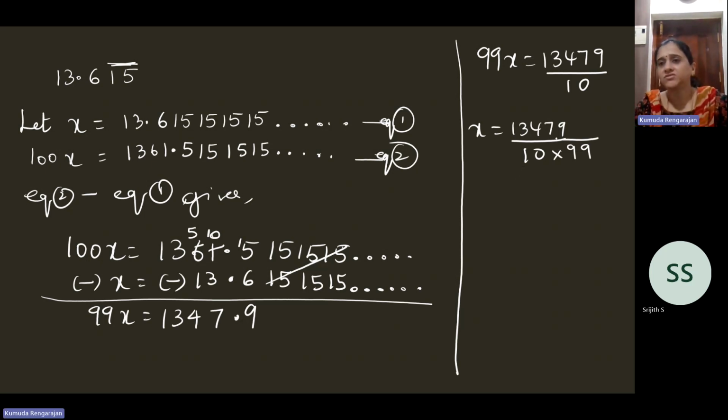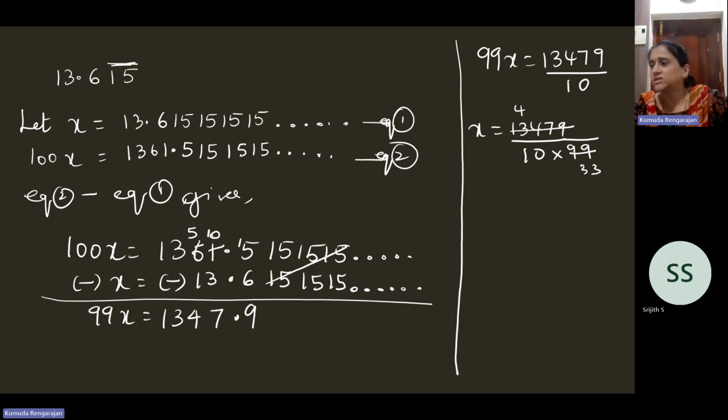Now, what's the test of divisibility for 3? We need to add the digits, and the sum should be a multiple of 3. If the sum of the digits is divisible by 3, let's find the sum of the digits. It is 24. So 9 plus 1, 10. 10 plus 3, 13, 17, 24. Yes, it is divisible by 3. So simplify. 3 4s are 12. Because this is divisible by 3, 33 times. 99 is divisible by 3, 33 times. The numerator is also divisible by 3.